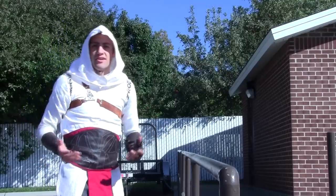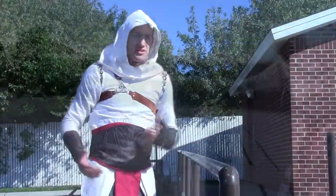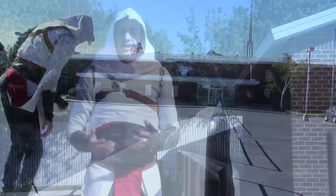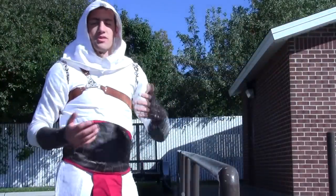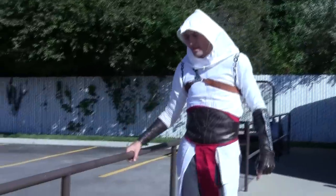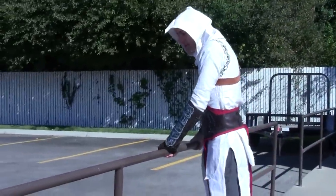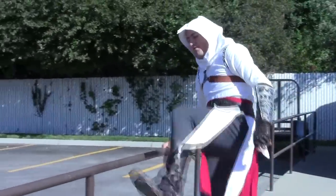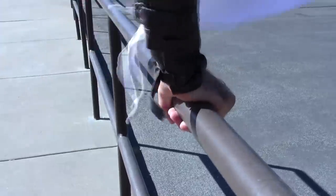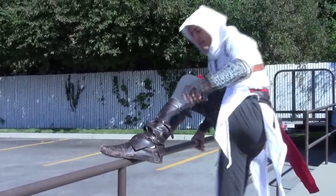The safety vault is a great way to begin learning vaulting because you're using your foot to kind of help use it as a kick to get yourself over. Not only can it be used as a way to help you in learning a vault, but it can also be used to add some style or flash to it as well. The first thing you want to do is know which foot you're going to be placing on the rail and which hand you're going to be using, because after that it's simply putting your foot on the rail and bringing your other leg through.